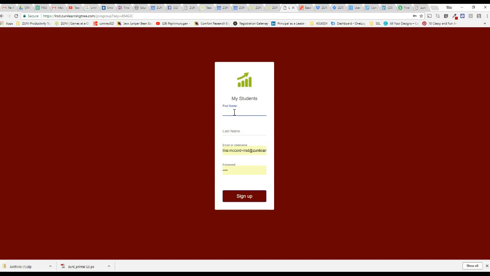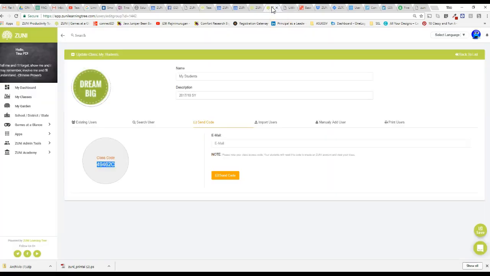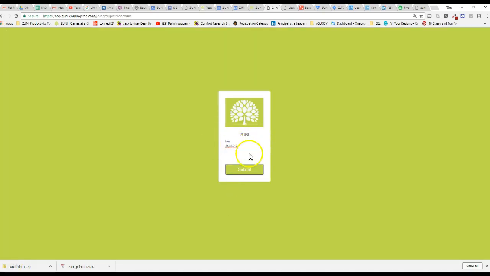If this is a first-time student, they do not already exist in the system, then they'll be putting their first name and last name in. This is just where they'll sign up as a brand new student to your school. So I can just sign up my first name, my last name, my email address, and click Sign Up. If it's a student who's already in your class, you can just click on their profile, and there's a Join Class. So if they're already in the system, then they can just click Join Class, put their code in, and then they'll be added into your classroom from there as well. So you just paste the code here and click Submit, and then they'll be in your class.